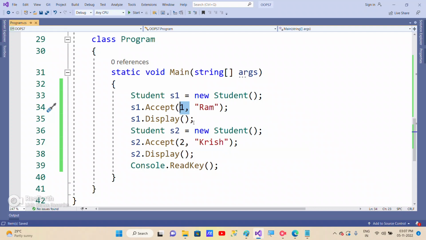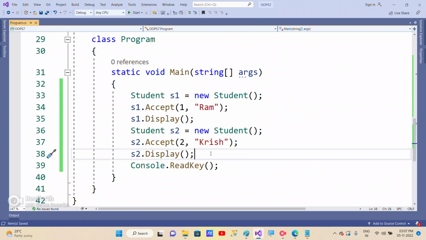But if you keep it non-static, every student will have batch code as an extra variable, which is taking 4 bytes of memory extra. For two students it is 8 bytes. 20 students means 20 into 4 bytes, 80 bytes. 2000 students in my college, everybody, including all the branches. So 2000 into 4, 8000 bytes will be wasted. So I don't want to waste that much memory because the value is common for all the students.